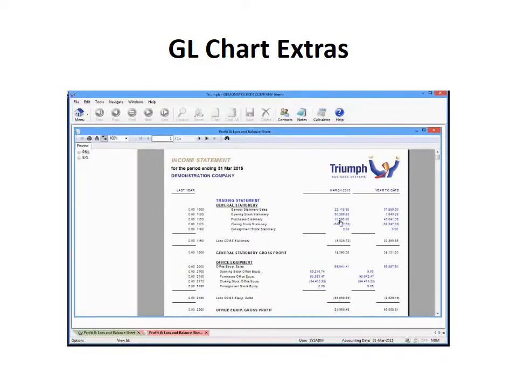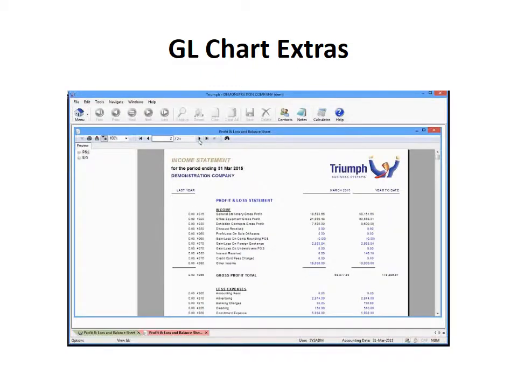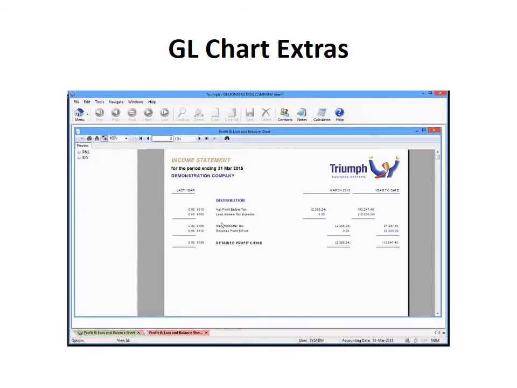While I am looking at the chart of accounts, one of the things that causes people a little bit of stress at times is how do we deal with the situation of our retained profits? Traditionally in Triumph, you set up and control what your opening retained profits account is and what your closing retained profits account is. I can see here I've got my net profit before tax, less tax expenses, giving my profit after tax, any retained earnings for the previous year coming through, giving my carry forward position.